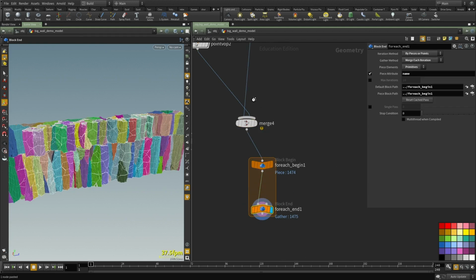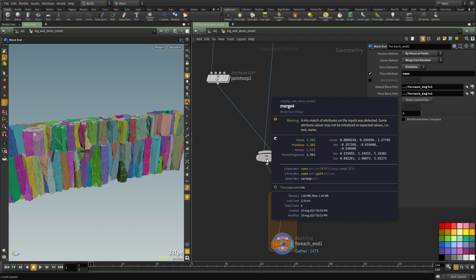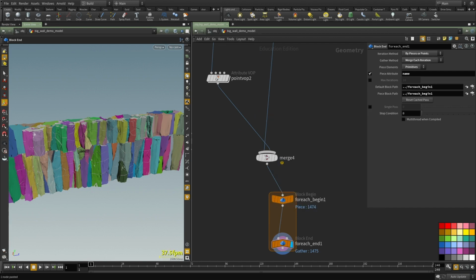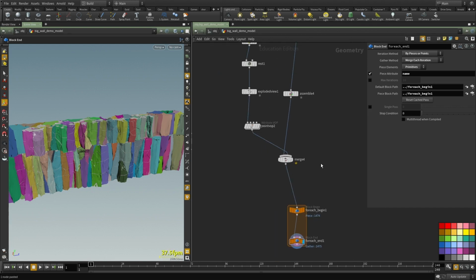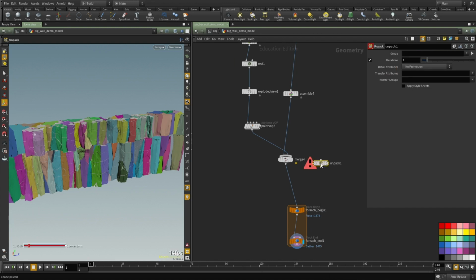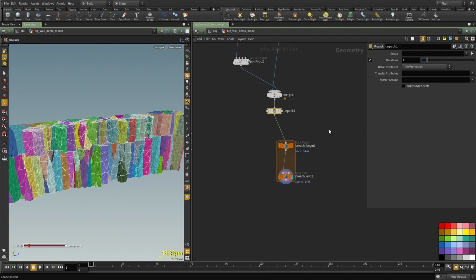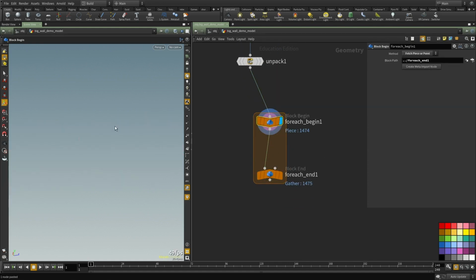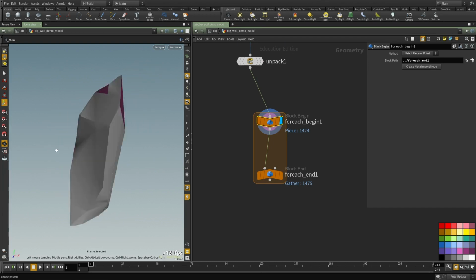And let's take a look at this. And we need to unpack the data beforehand. Okay, cool. So now we need to get one piece and look at how it has different colors, and we need to generate one value for this.